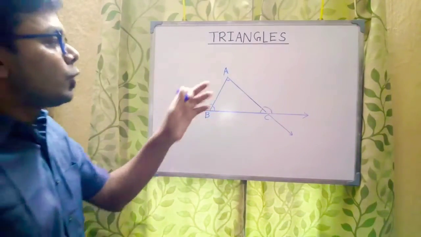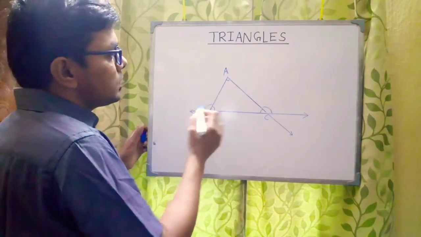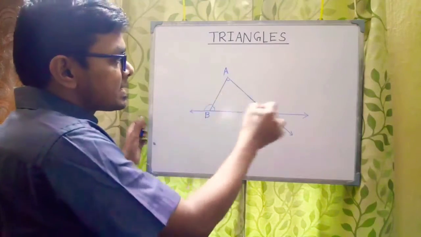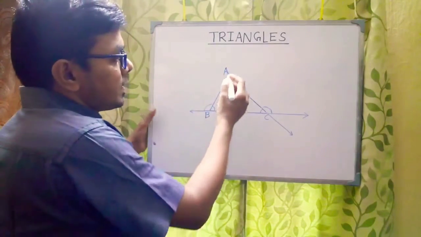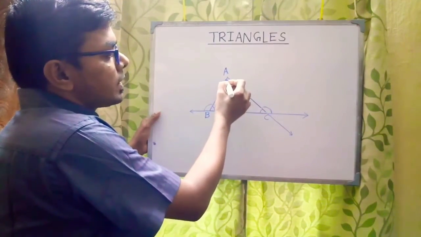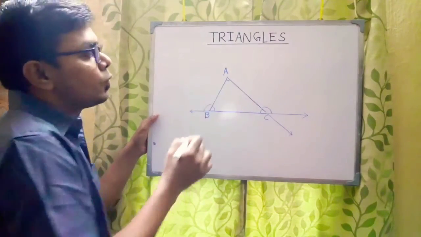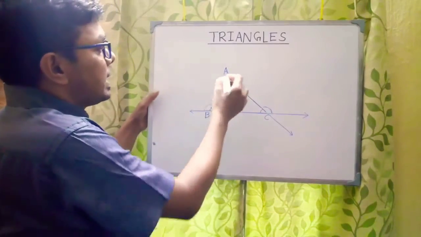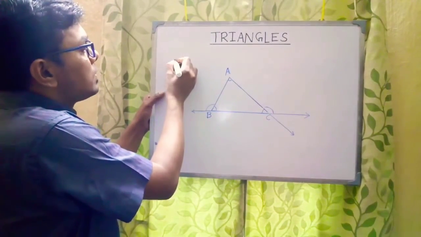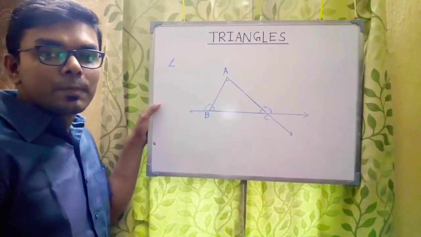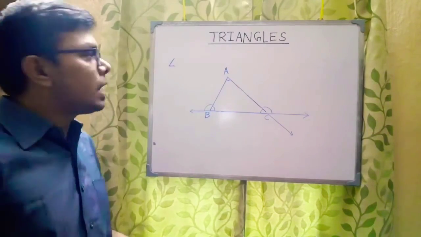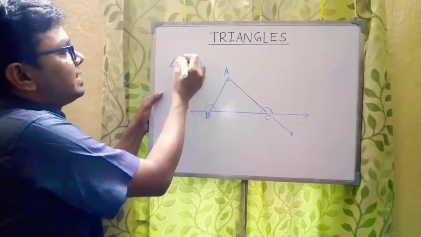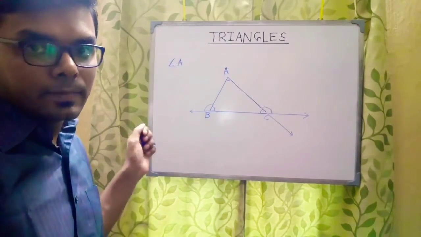Now let's come to how we name these angles. Now an angle can be named in more than one way. This is a very simple figure. In this figure, when we talk about the angle A, we are actually talking about the interior angle A. So we give this symbol to represent an angle. Now after this symbol is written, we write A, and this is read as angle A.